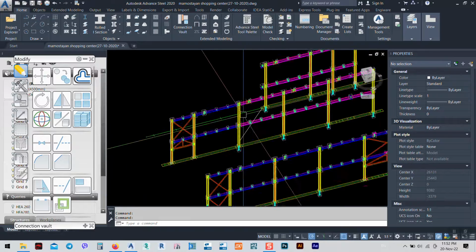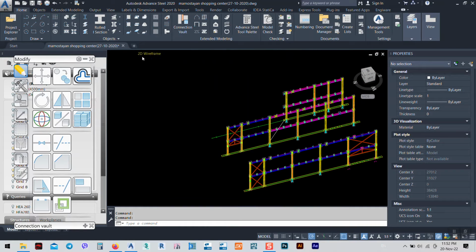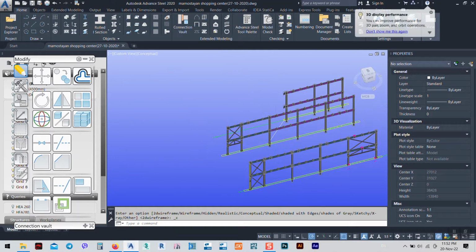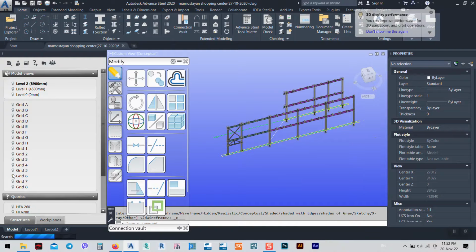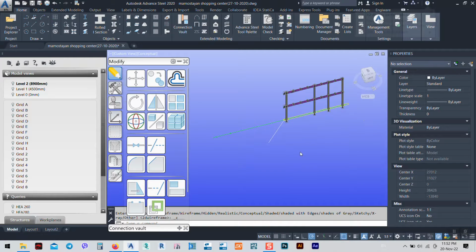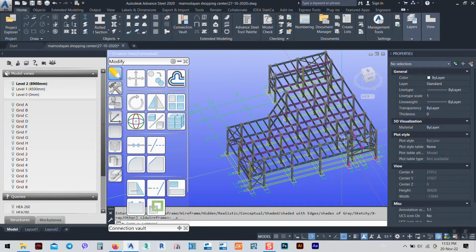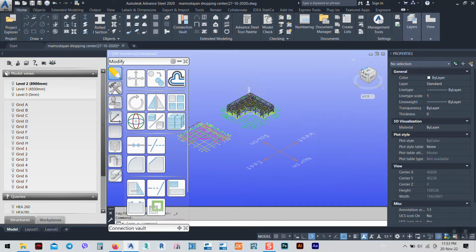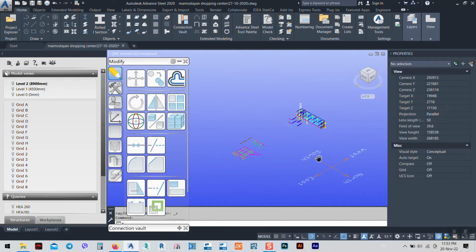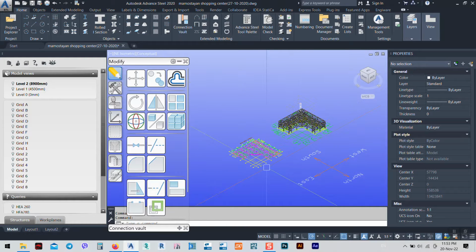It's about the same. I'm not saying total is the same, but about the same, so I can use this one. I always use model views and queries for making search and making work easier for me. As you see here, we have this kind of building. So how we can make a rendering for that?